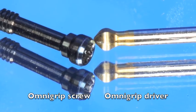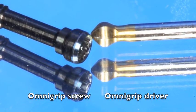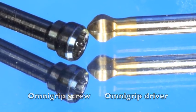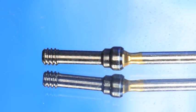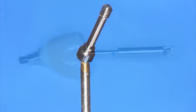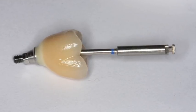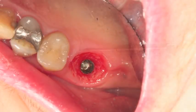The ASC channel uses an OmniGrip screw and to put this in place you use an OmniGrip driver. This is really quite neat because it's a system that carries the screw better than any other system I've seen. They click together and you can take this on different angles — you can rotate it sideways and still put the screw in up to 25 degrees. You can see the screw torquing on a different angle. The neat part is you can put it in the mouth and then turn sideways and start to tighten.